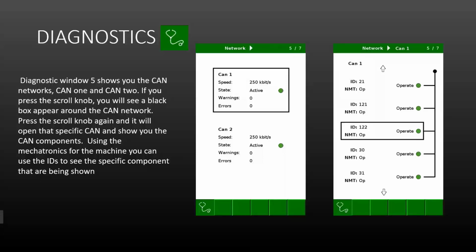And it shows you all the ID or components that are talking on that CAN and the status beside it. It only gives you the ID number. So you have to use the mechatronics or the schematic for this machine to give you more detailed information.